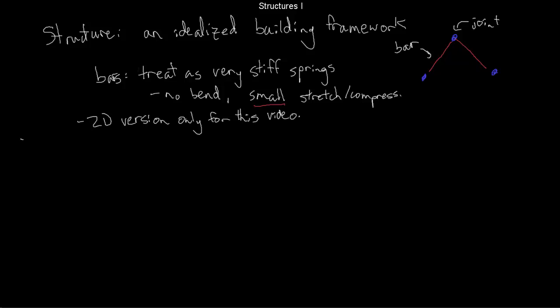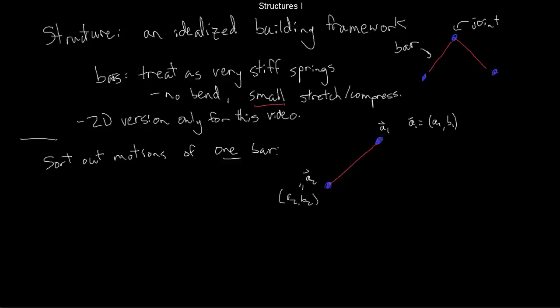Okay, and the general idea is to apply force to the nodes, just like in the springs video. So let's sort out what happens when I apply a force to just one of the ends or to both of the ends of one bar in isolation, not attached to any other bars. So it starts out in some position. There's 2 nodes. Those are the ball joints at the end. Let's say this one is at position A1 and the other one's at position A2. I'm going to call that one node 1, node 2. And those have x and y coordinates, say A1, B1 and A2, B2. So this is where the bar is when I start.